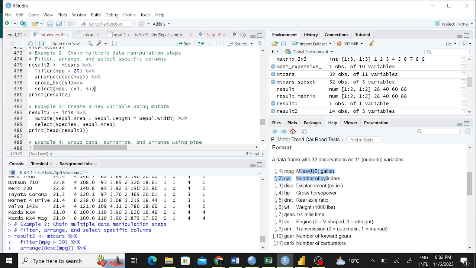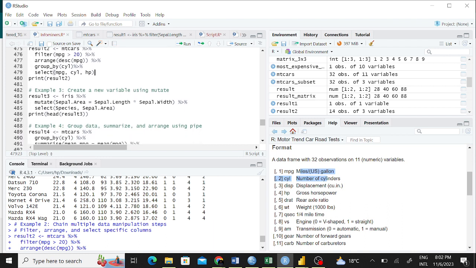Let's look at another thing. Now you can also use a pipe function to create a new variable, but again there is this function called mutate. Mutate is the function that you use for creating a new variable.